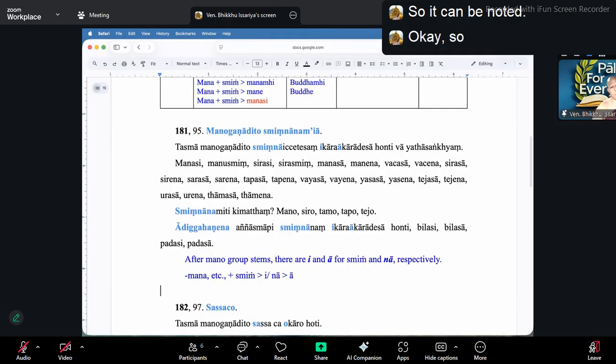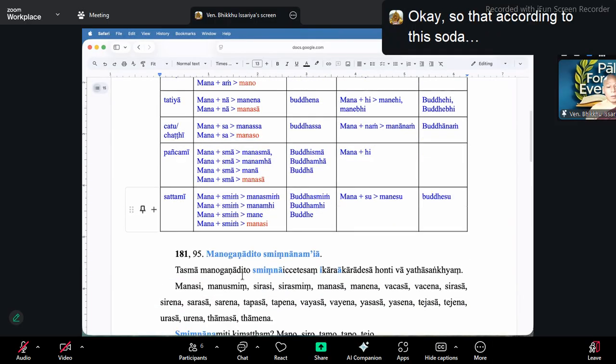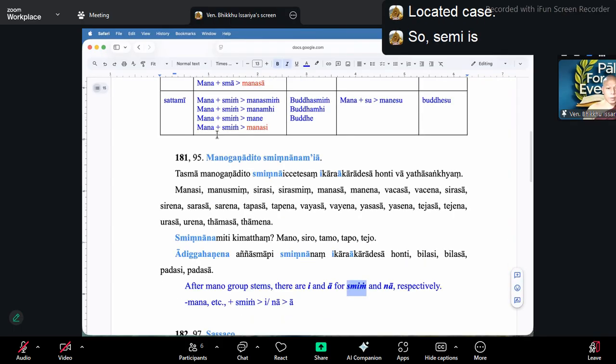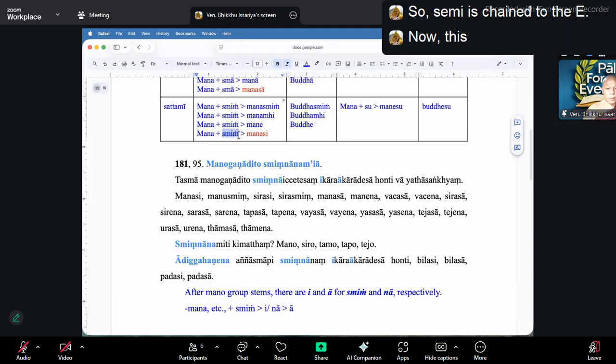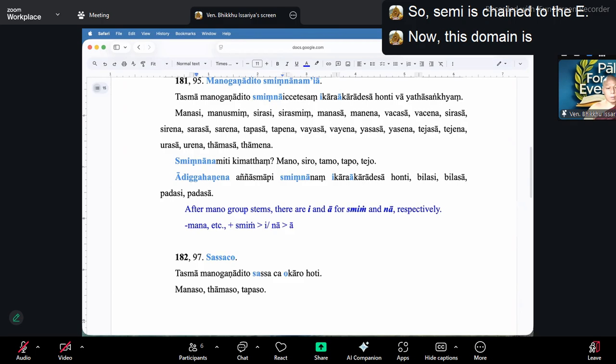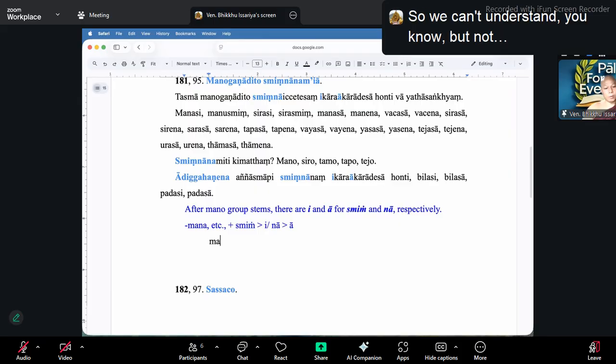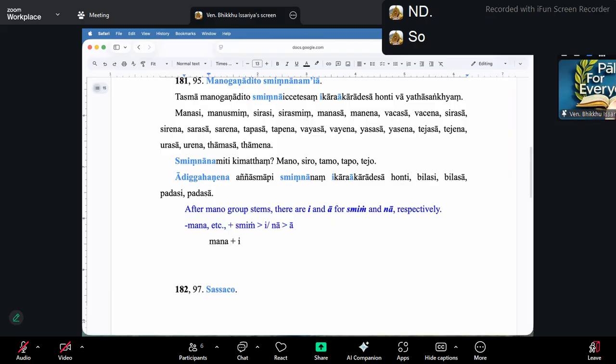Okay, so according to this sutta, the first one is the located case. So the Samay is changed to the E. That is why now in this stage we can understand mana and the E. So not finished yet. So according to this, mana E is not finished yet.